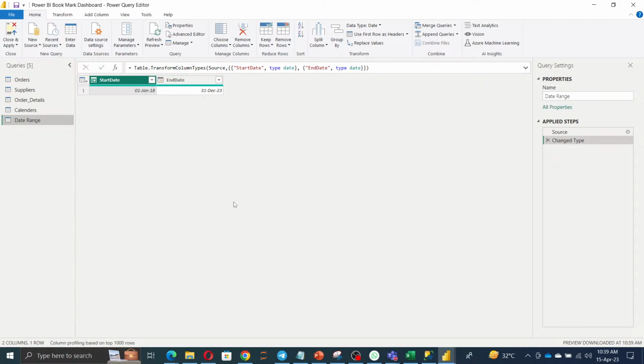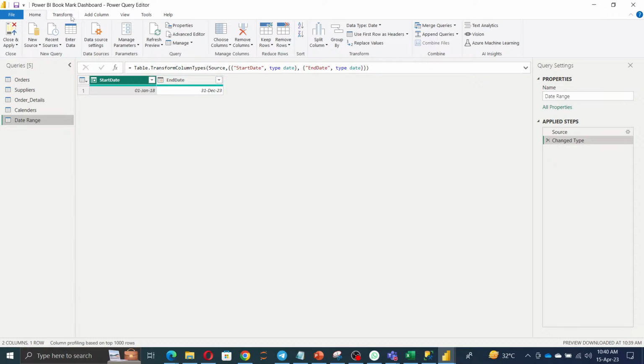I told you guys how well you can model your data depends on your knowledge and capacity. You can handle the report very easily if you understand these kinds of things. Now see this, I have a start and end range, and I want to create the range for it. How should I do that? In Desktop we have a formula called CALENDAR. We put the start date in it, and you can use it. But here I'm going to tell you in Power Query. Power Query is a little bit tricky, so you can use it here.